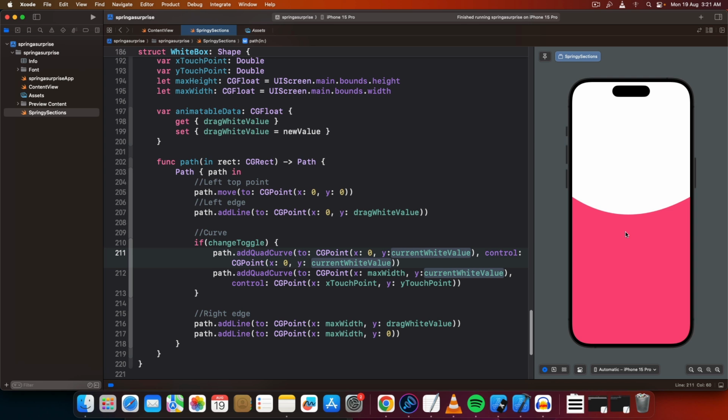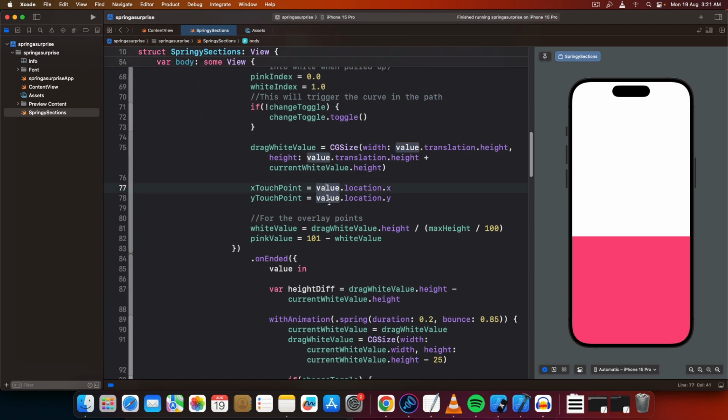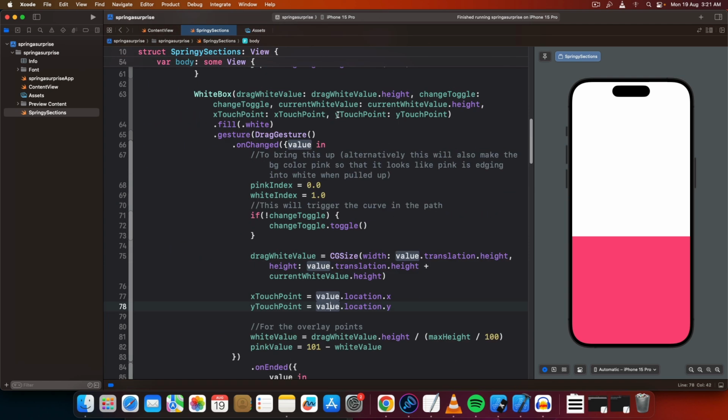The other one is the rightmost edge of the device, that is the X point, and the Y point, you understand the X point and Y point, right? It's exactly like a graph coordinate. So from here to the point in which I touched and dragged. So there are two curves being created here to create this effect, and the control point is this one, the touch point that I'm translating right here, and then passing it on to this call.